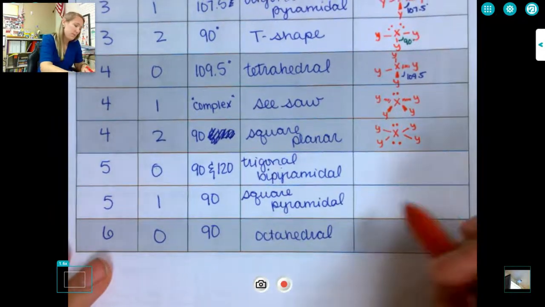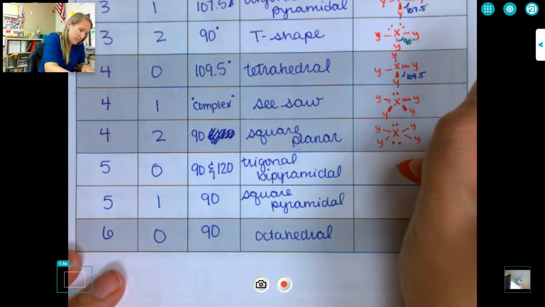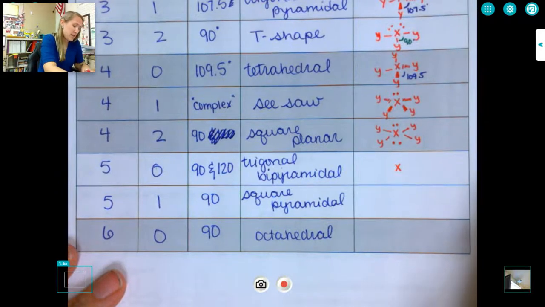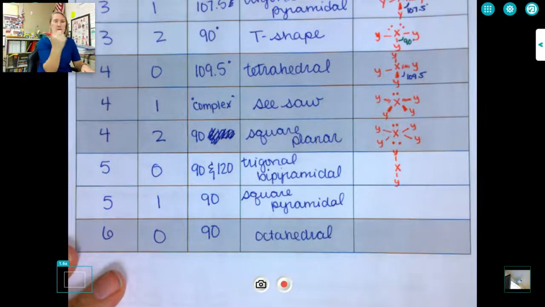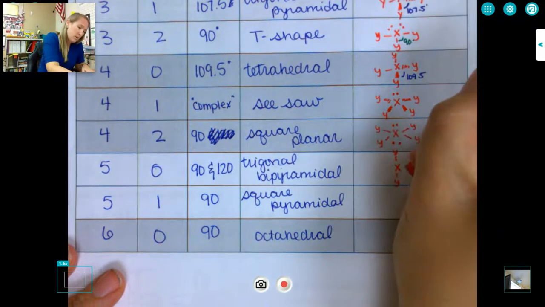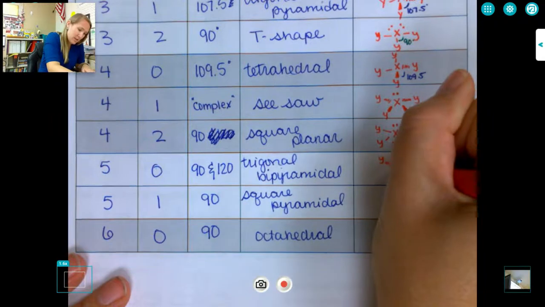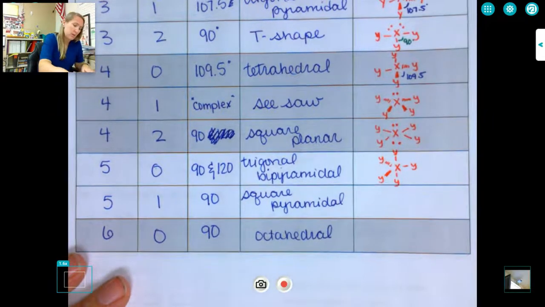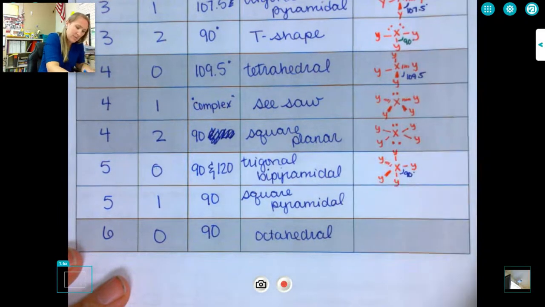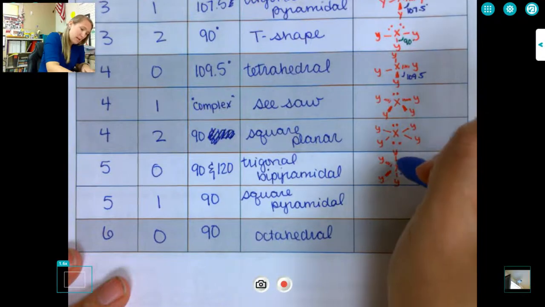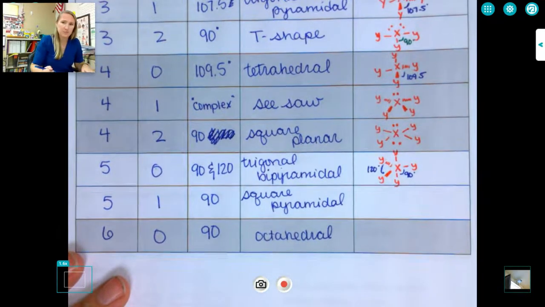With my 5s, I'm going to have what's called trigonal bipyramidal. So I'm going to have my central atom, 5 things. One's going to go up, one's going to come down, and the other 3 are going to space themselves out around the central atom this way. One's going to come off to the side, one's going to go back at an angle, and the other one's going to come out at an angle. So this angle from this guy going down to this guy up to the side is 90 degrees. But then looking at these 3, they're spread out evenly going around it. So this is my 120 degree angle.